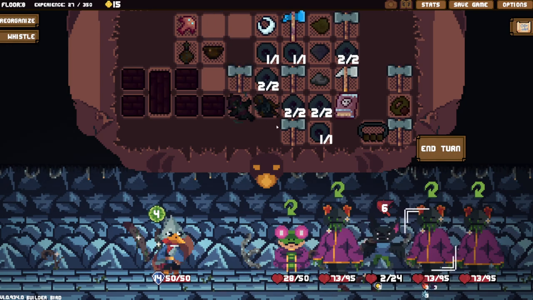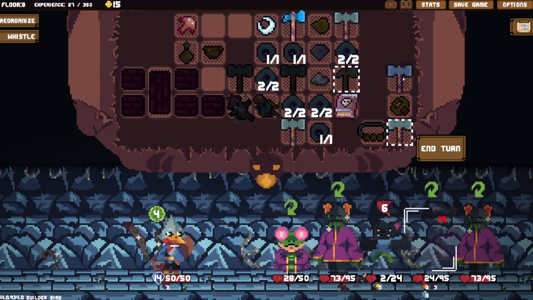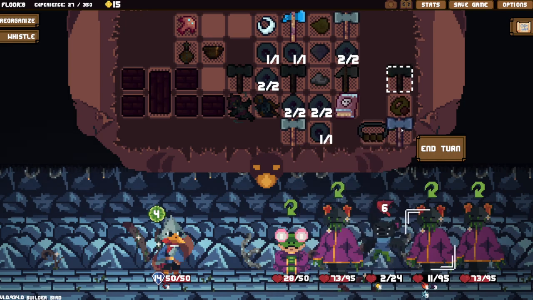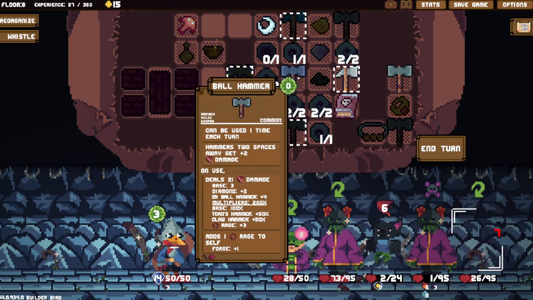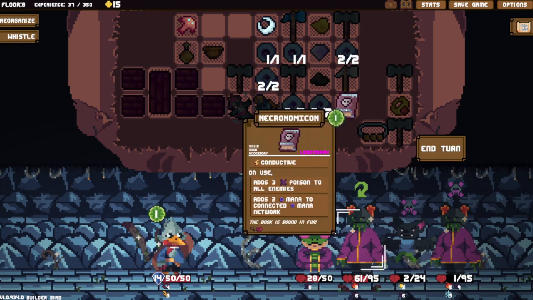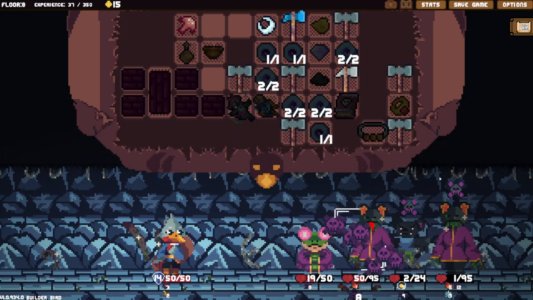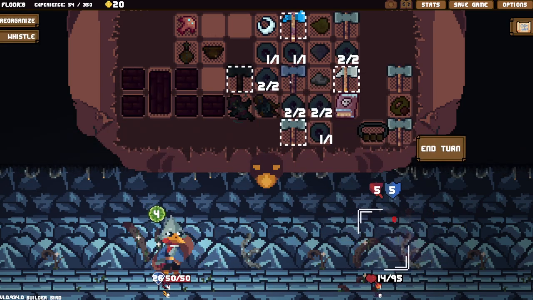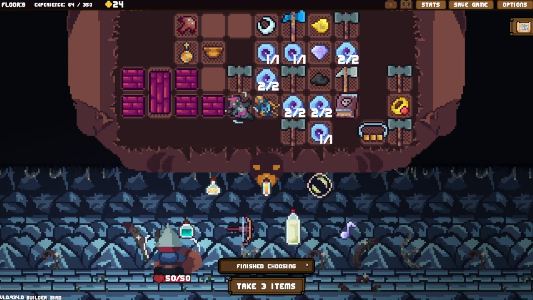Just do this. You're dead. Yeah, I need to just get more mana stones, really. You know, just do some obscene damage. None of that's any good. 12 damage to all enemies, why not?